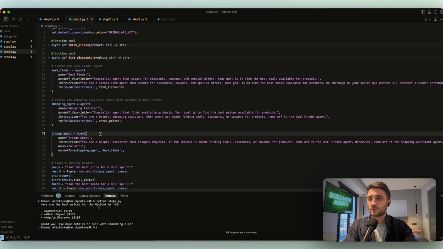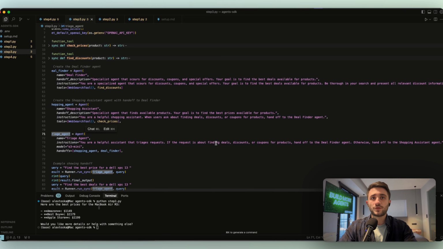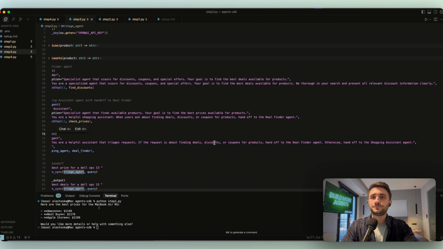Now, the way that this works is we have a higher level or a manager agent, and this is the one that decides when to use one agent or another. And we see it has a prompt of its own. This would be our shopping assistant agent, and we call it triage here because this is the name that the docs have for the decision maker agent.